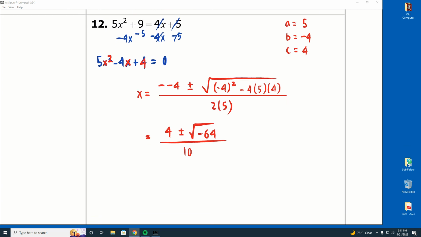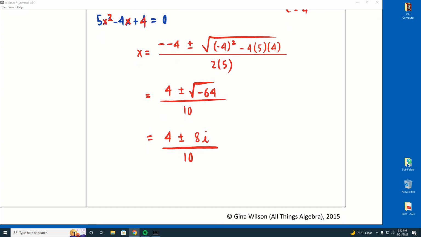All right, so let's clean up this negative 64 that's under the radical. Well, hopefully you don't have to think too hard about it, because how does the negative come out of there? As an i. And isn't 64 a perfect square? Absolutely, it's 8. So that becomes 4 plus or minus 8i divided by 10. Now, listen to this question I'm asking, just like I asked on the last one. Is 4 and 8 both divisible by 10? Not really, but kind of.